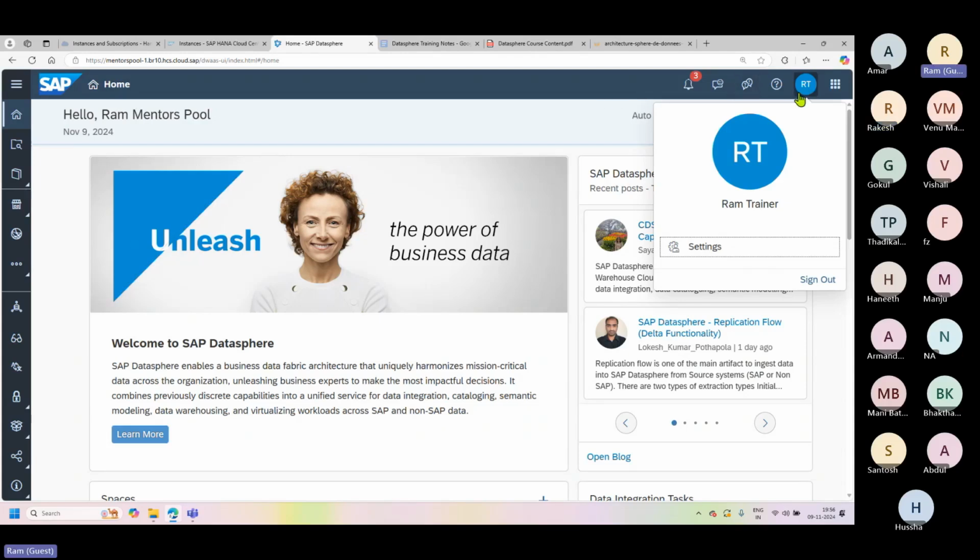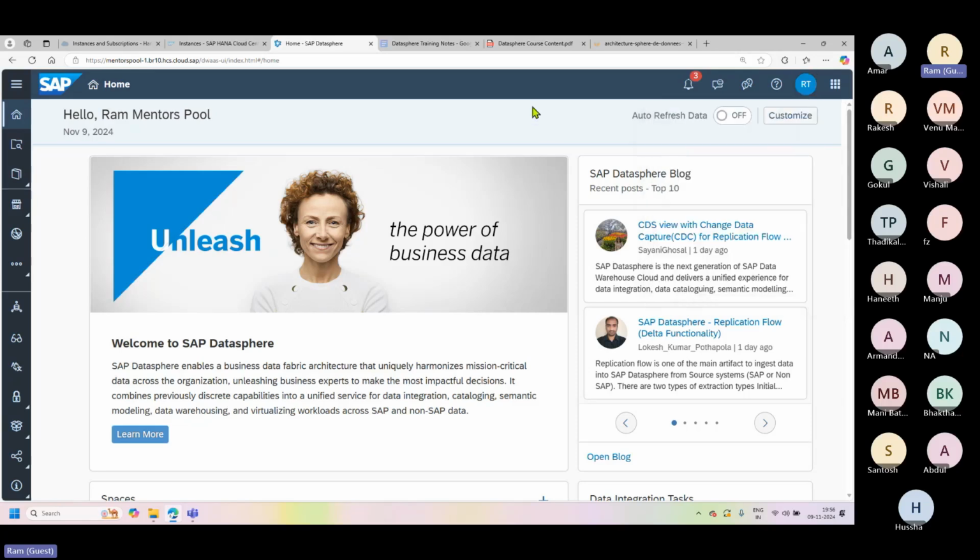And the next thing you have is the profile. And you don't find a lot of options here in the profile because the profiles are maintained in IAS, which is SAP's Identity and Access System, which is IDP. So Ankit has created an IDP for this systems, and all the access is maintained from there. So whenever you are getting a mail about the user creation, you will be getting from the IDP. So this is your profile screen.